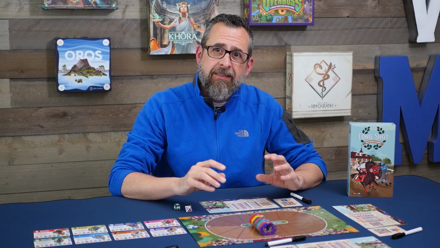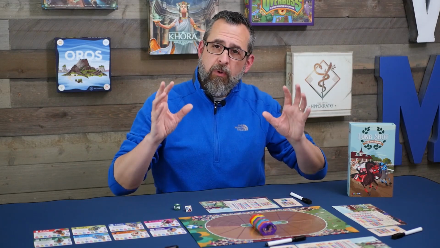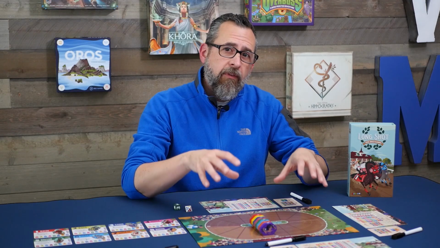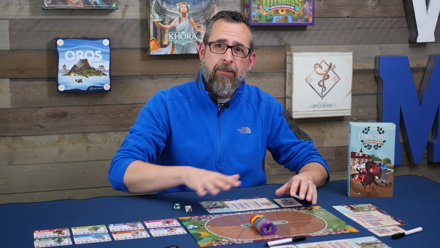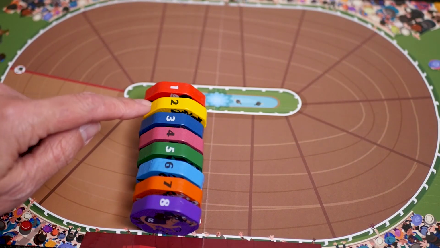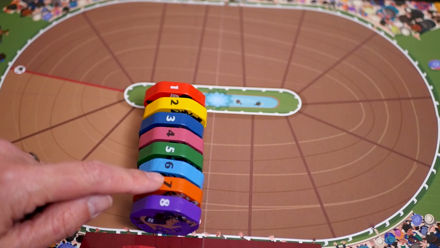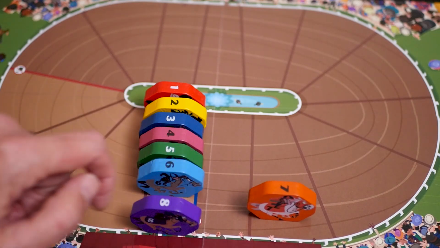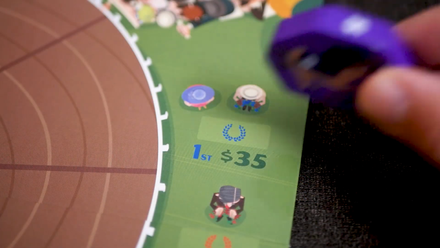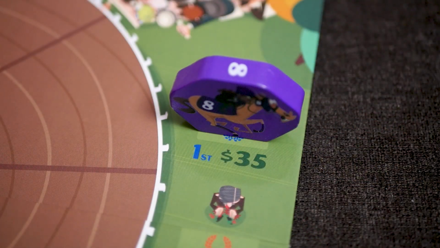Unlike many roll and writes that have a set number of rounds, this one at its center has a horse race going on right in the middle of the table, and this also serves as a dynamic timer for the entire game. The main board is where you'll find the track itself, with 8 different horses lined up and ready to go. Over the course of the game, they'll be moving around the track until the first 3 horses have crossed the finish line, which is the end of the game.